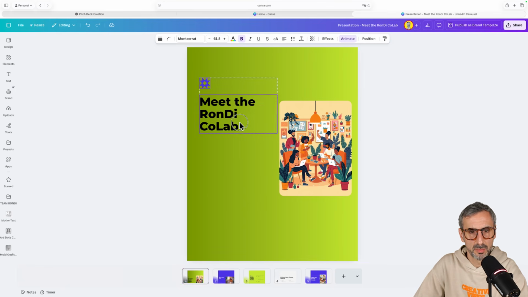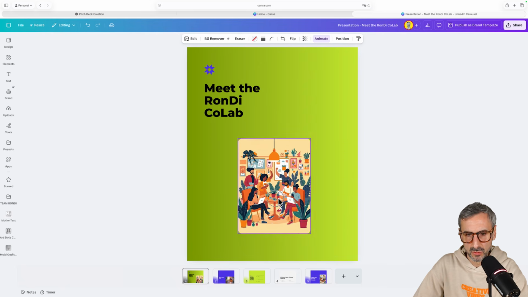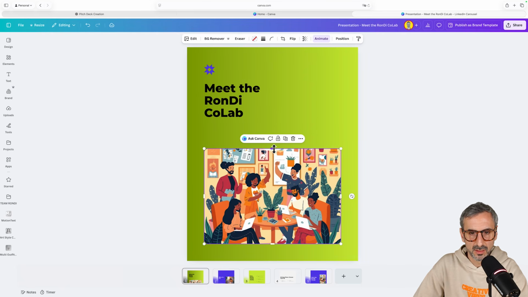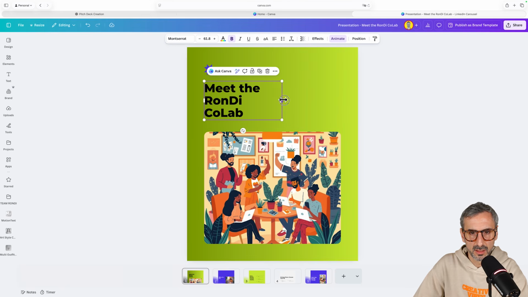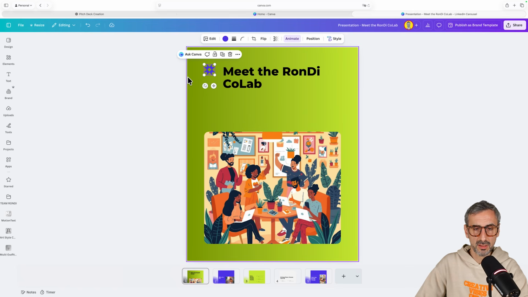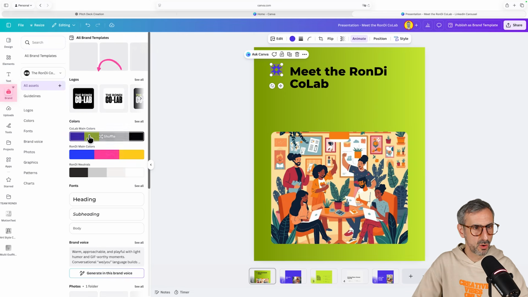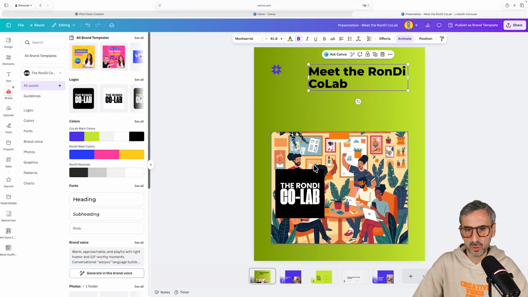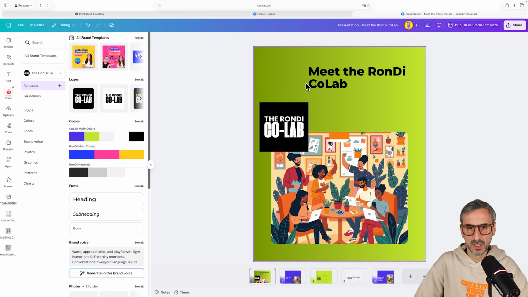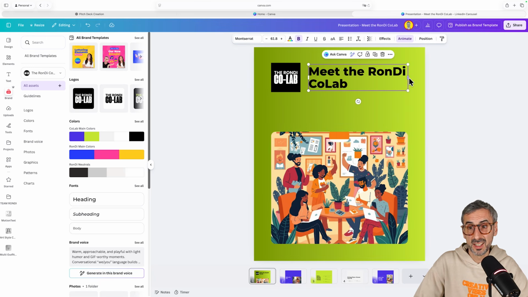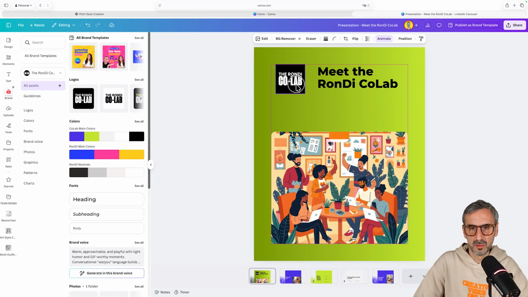Present by your friendly team. I don't need that. Meet the RONNY collab. Can probably do something like this and have a nice big photo right here that stays within the safe zone, and this title could be bigger, like so. And I could also replace this for the actual logo of the collab, which is this one right here. Boom. So you see, that was relatively easy. Don't really need to reinvent the wheel. I'm not gonna adjust every single slide right here, but I think you get the idea. Just, this is the designer in me, cannot let go.